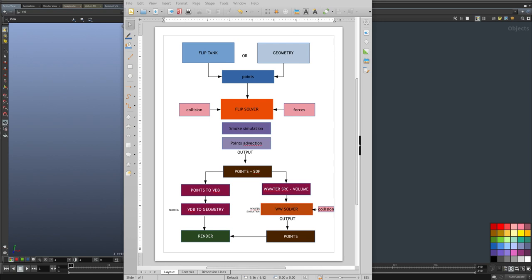Now we feed the points into the flip fluids. We feed in any extra forces we have, if we have winds or anything like that, and any collision geometry, whether it's static or animated. And then it goes through the smoke sim and the points advection, which is a particle sim basically. So we have a smoke and a pop sim, and then we import back a set of points and something called an SDF, a surface field.